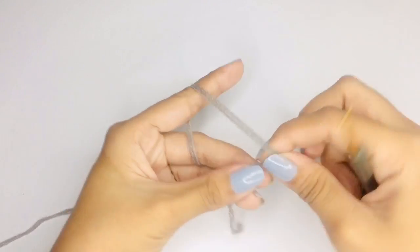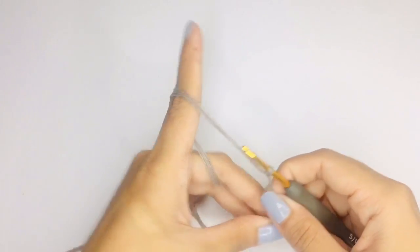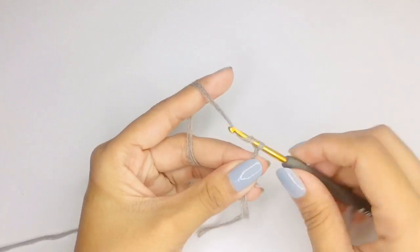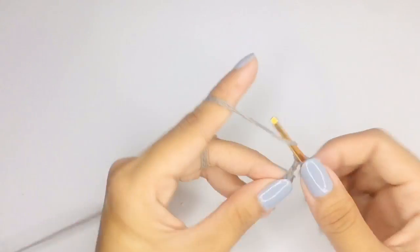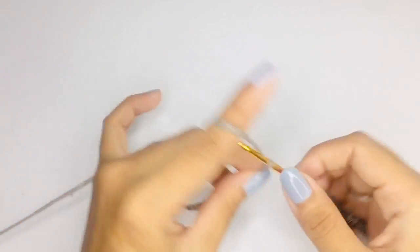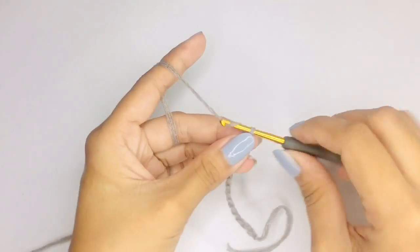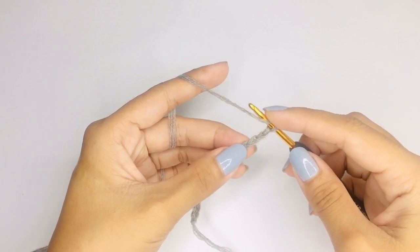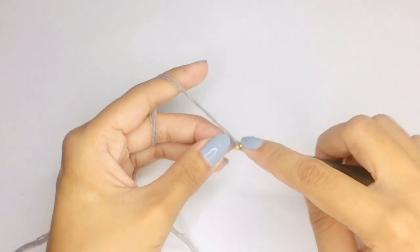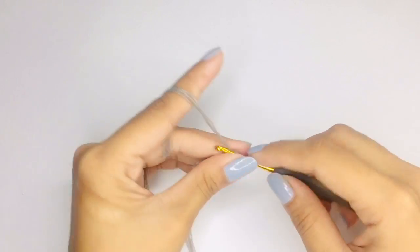To start, make a slip knot and chain 15. Additional 2 chains will serve as our first double crochet, and then make a double crochet in the 4th chain from the hook and double crochet the next chains across.